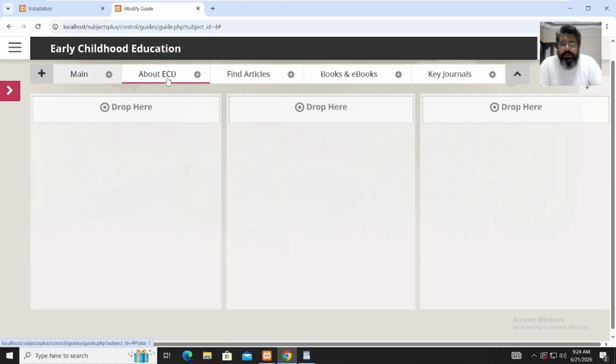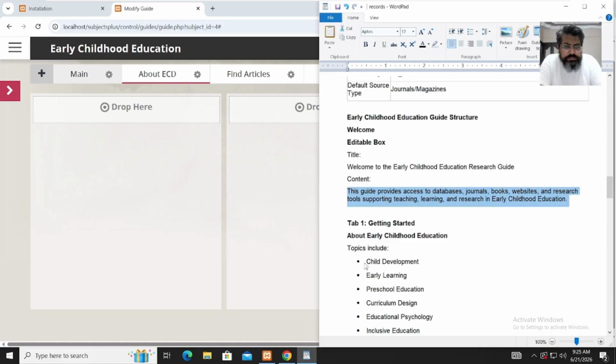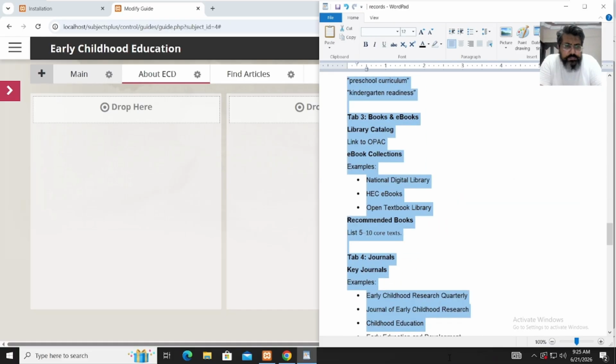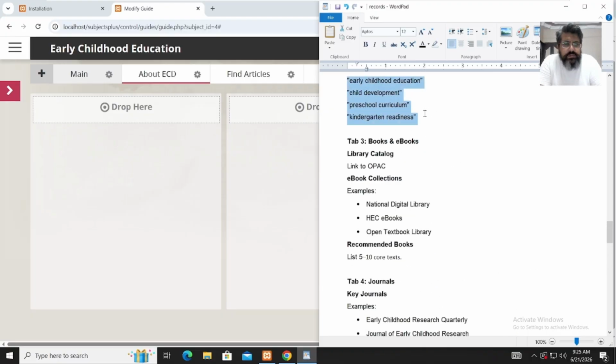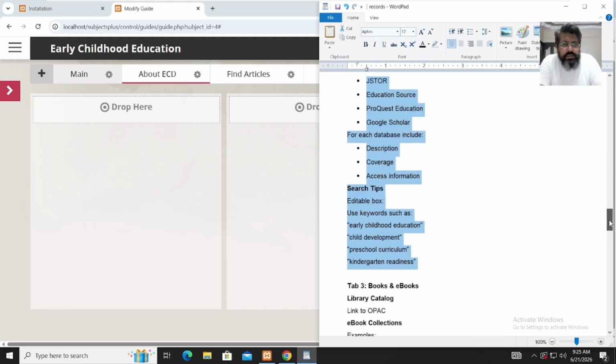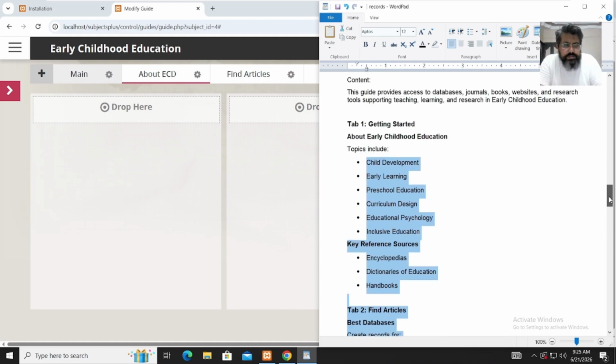On another tab, you can also provide the information. Whatever you want to write, you can actually write about this guide. So I say topic includes here.